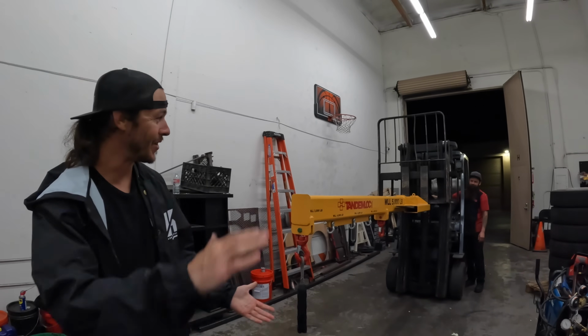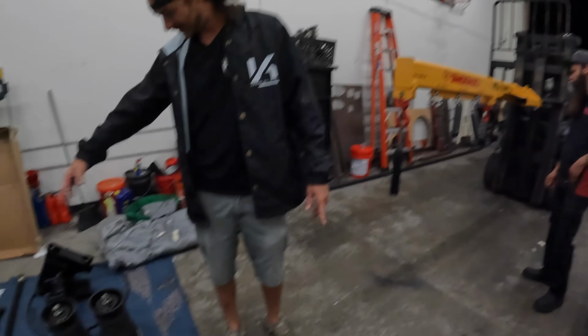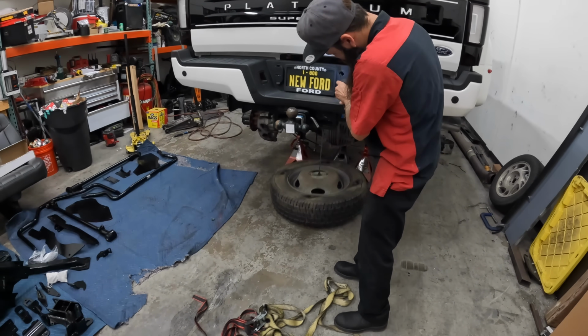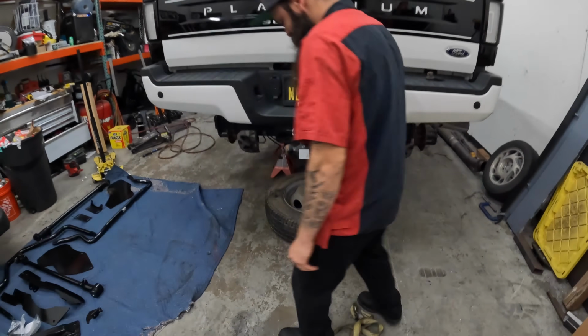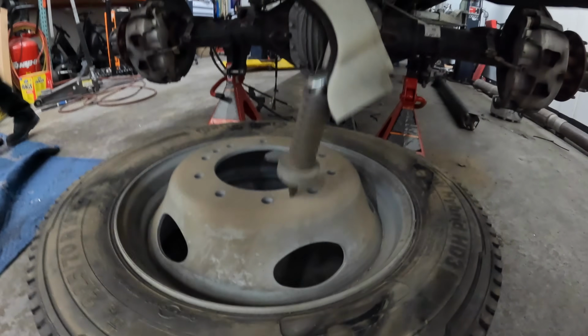You know that shock when your ankles hit? That's all I thought about the whole way up. Dixie, move all this stuff. We gotta get in here. Can you come up with a more violent way to lower that spare tire? Probably. All right, there we go, buddy. We're free now.